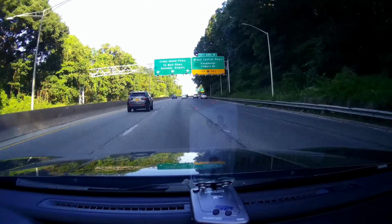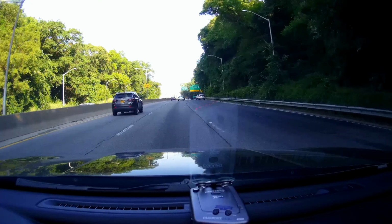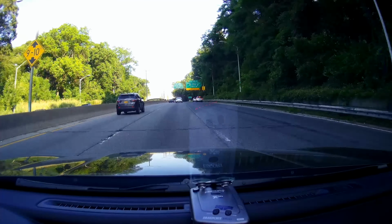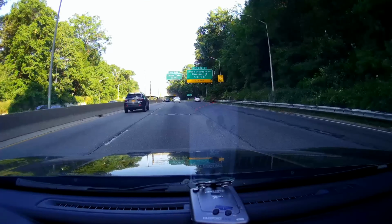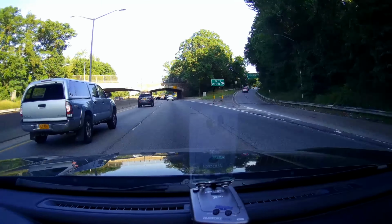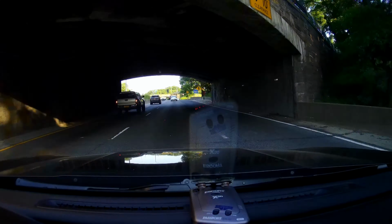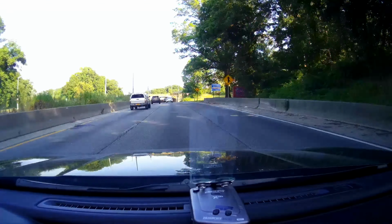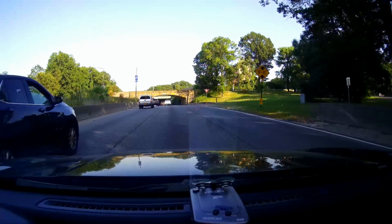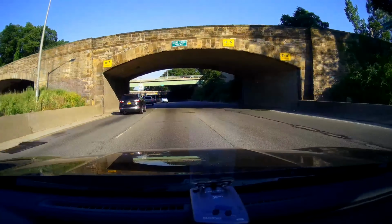It pops a little bit when you floor it, but if you want it to be silent on long drives and stuff, you want to put it in normal mode, not the sport mode. When you let go of the gas, it goes silent and is just a little bit loud on the outside, but you don't get the sound inside. What else? So yeah, I guess we'll change it to sport mode now.